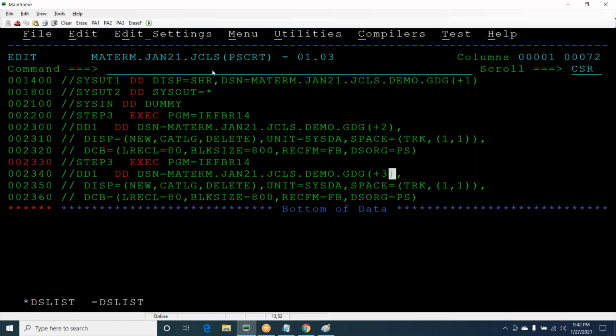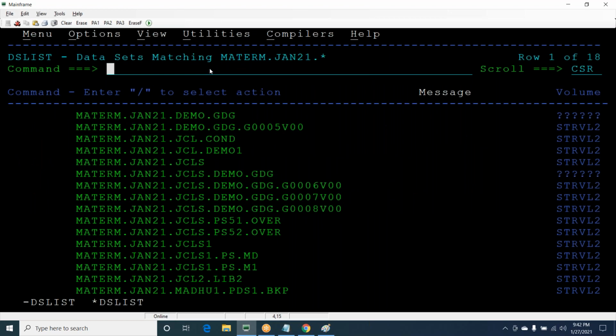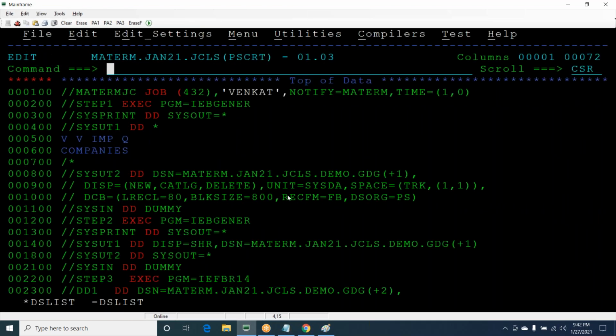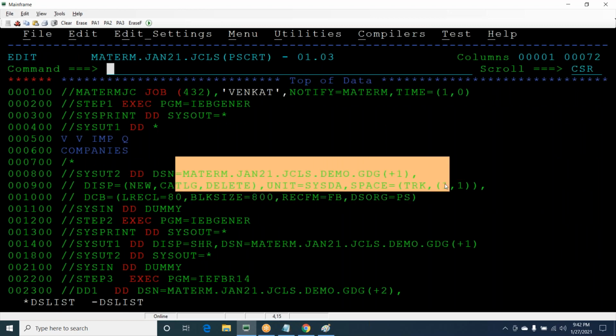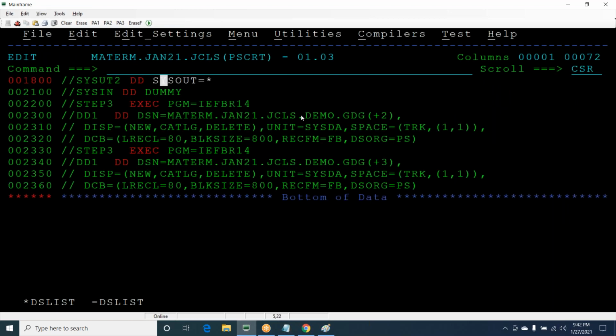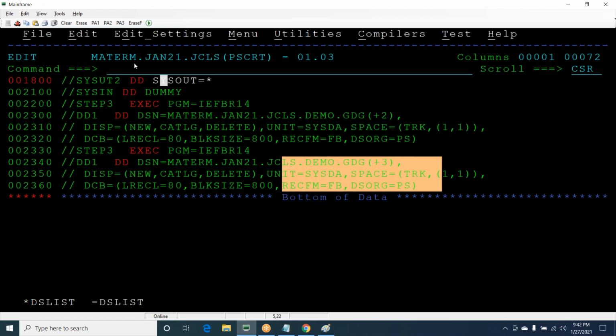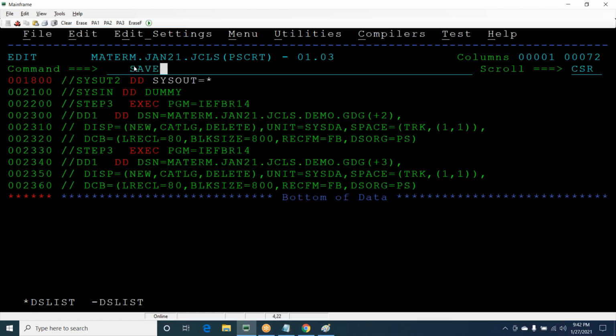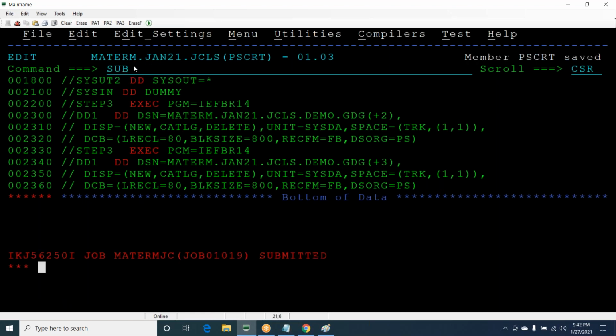Now I have given 1, 2, 3. See, now 8 is there, right? If I submit, the ninth one will be created by this one, then the 10th one by this one, and the 11th one by this. Okay, that is fine. Submit.